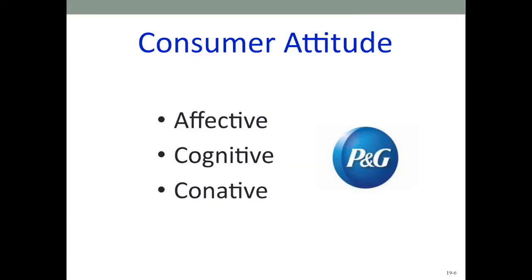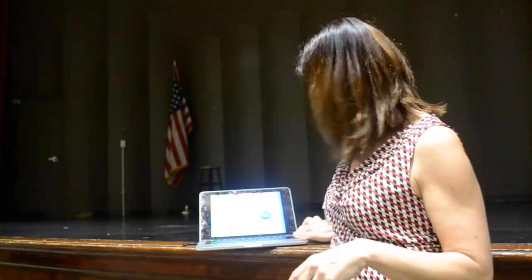And of course, the consumer attitude. And these are three key aspects. Feel, think, do. Affective, how we feel about things. Cognitive, what we think, and conative, what we do. Now this layer of all of these phases does not have to occur in one way. You can do something, then feel something, then think something, but most of the time, marketers want to encourage you to feel something, and then think about it, and then take action with your purchase.